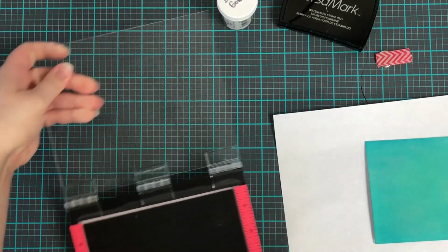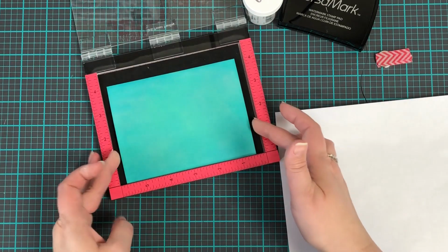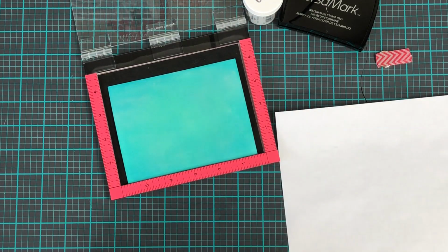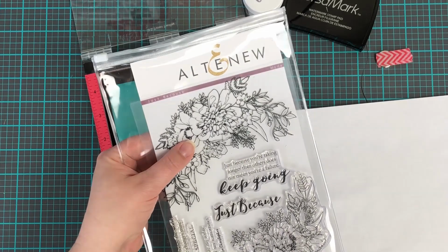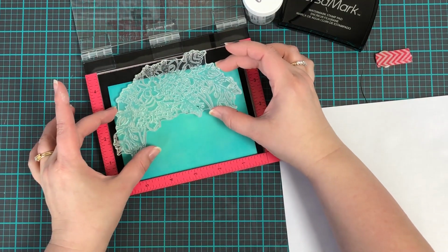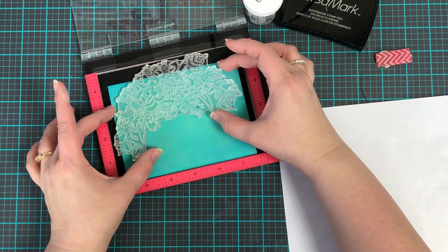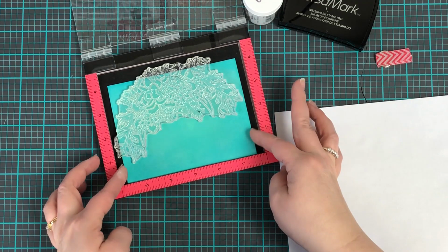Now that I've done that, I'm going to use my mini MISTI here and use it to line up my stamped image. You can use this instead of an acrylic block, and I really like how this works. I'm going to use this large flower image from this Altenew set called Just Because, and it's so beautiful and so elegant. To place my stamp, I'm going to put it stamp image down onto my cardstock and get it lined up where I want.